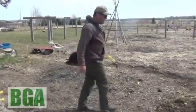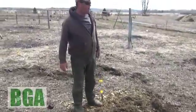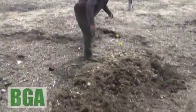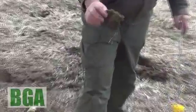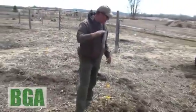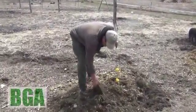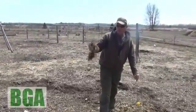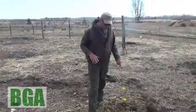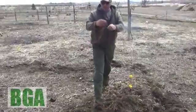Let me show you what I've done. I've done a couple things here. Now this pile right here is a pile of manure from where I fed the cows all winter long. So you can see there's definitely cow manure in here, and it's dried out, and it would have to be composted before we could put it in the soil. But now when I dump it right here, the pigs will go through that, and they will take out everything that they can find, every root like that, and they'll turn that root into good food for them. They need that. And they'll take minerals out of the soil here, but they'll put a lot of it back too. Once this stuff is broken down, it's very beneficial for the soil.